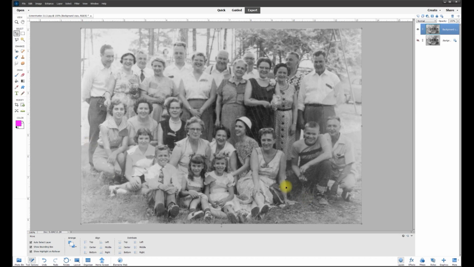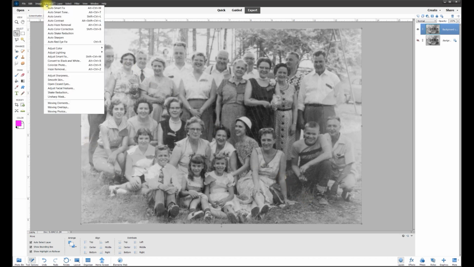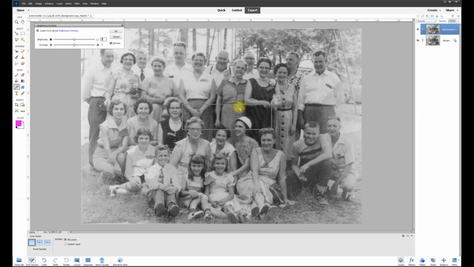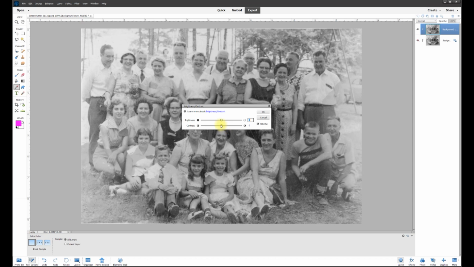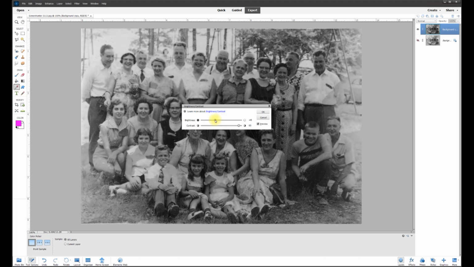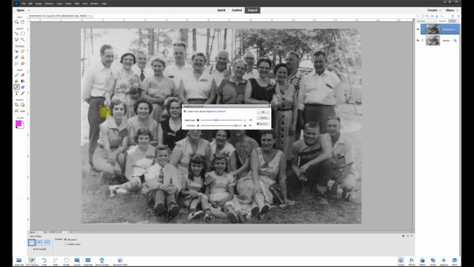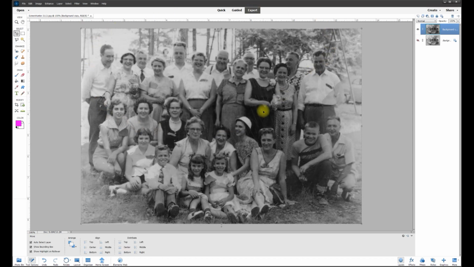And let's fix the outside. Doing the same thing: Enhance, Adjust Lighting, Brightness and Contrast. Now, while I'm adjusting the outside, the center is going to get probably too dark. So I'm going to bring this contrast really high. Don't worry about the center, just look at the outside. And then bring the brightness down on the outside. This is looking pretty good. I'm going to overdo it just a little bit to show you the difference. Here's the before and after. So the after is looking better on the outside. I'm going to hit OK.